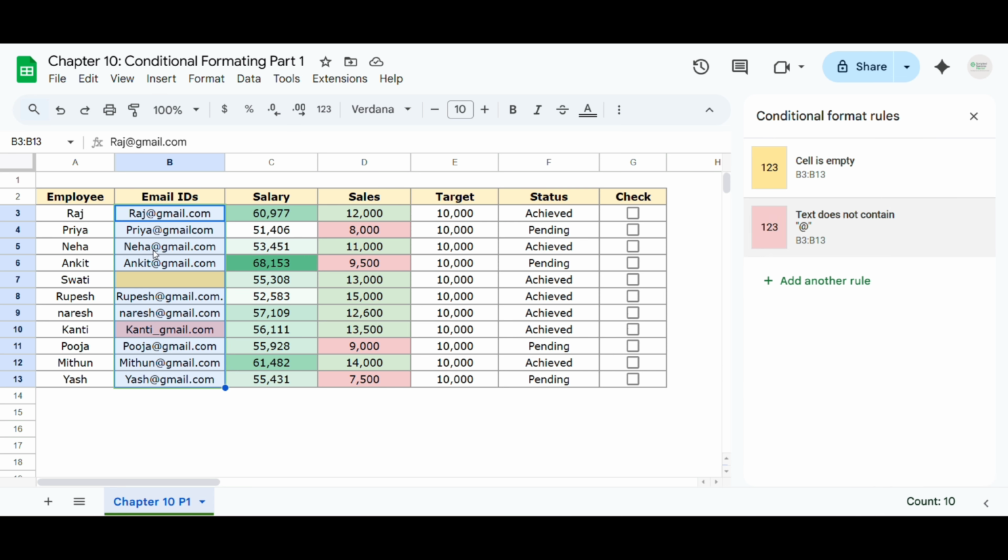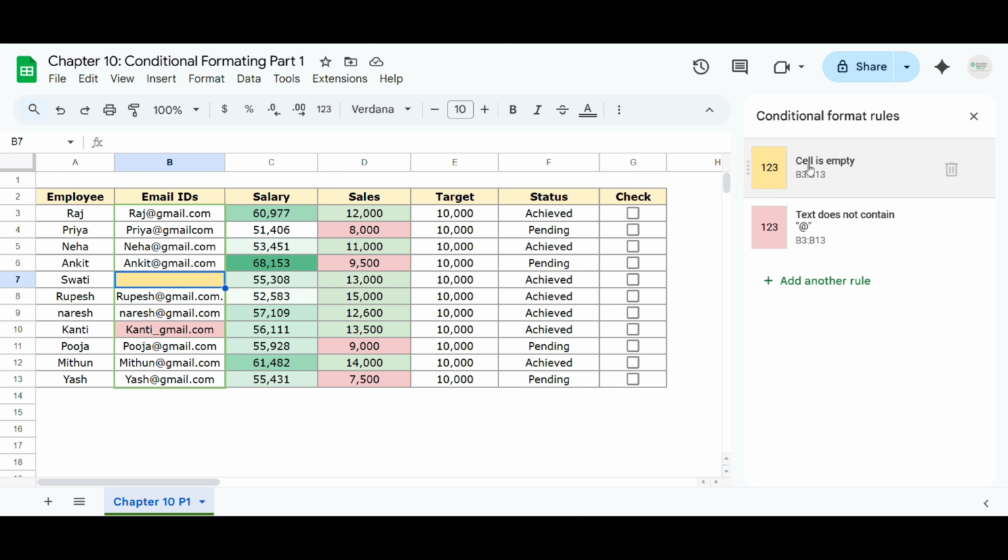Now you can see there are two rules in the selected cells. First rule is cell is empty. Second rule is text does not contain @. Kranti_Gmail doesn't have @, and the 7th row also doesn't have the @ symbol.